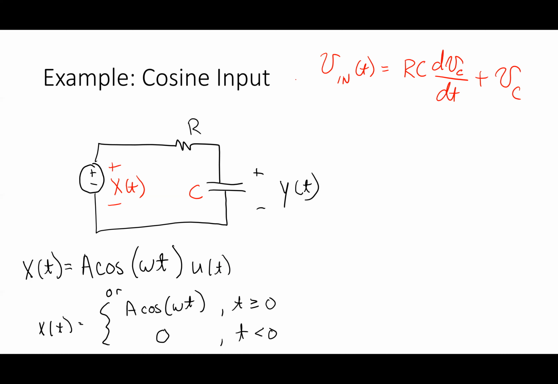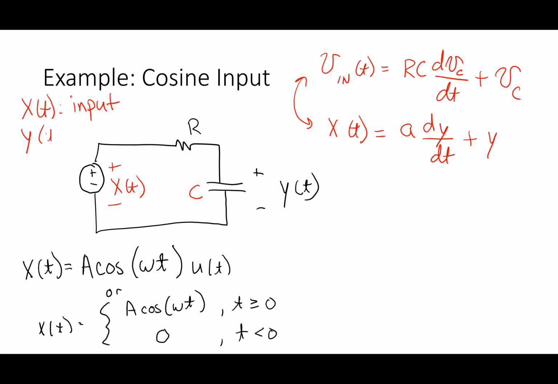What I'm doing is I'm saying, all right, I'm going to write this as my input X is equal to some constant times the derivative of the output plus y, right? So basically, x is my input. And we keep it general. In this class, we're learning about the tools. So I'm not going to think of them as voltages and currents. I'm going to say inputs, outputs, right? It's a very general way of thinking about stuff. It's a systems way of thinking about stuff, right? Which is a way of thinking that we use all the time.